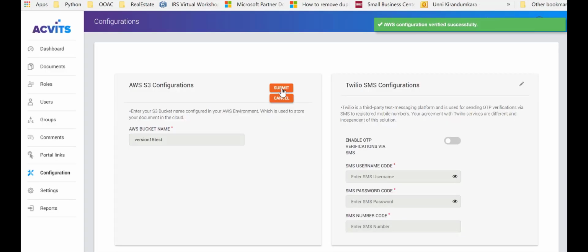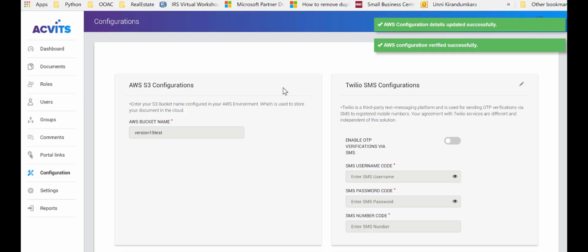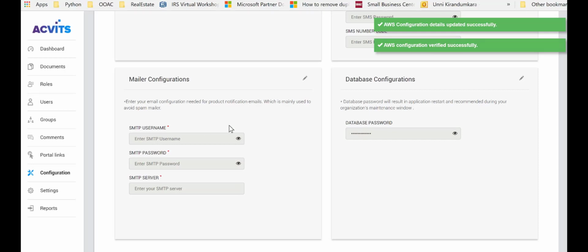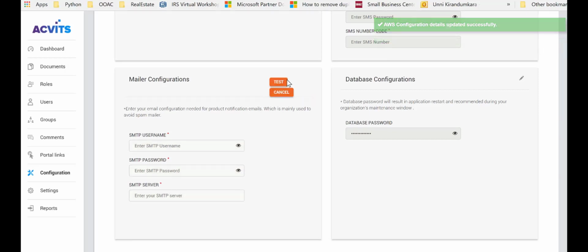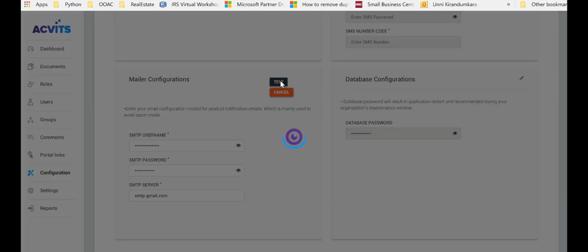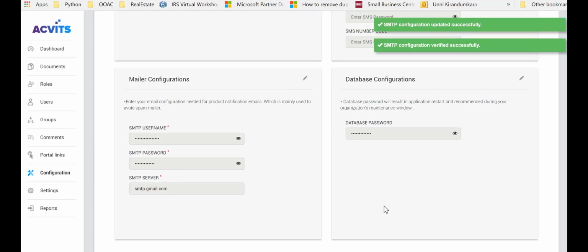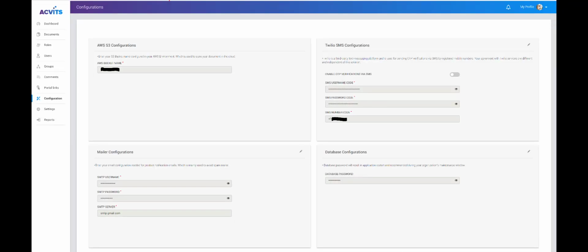Use the mailer configuration to set up SMTP values. The SMTP username is a generic email address in your domain. If you receive an invalid SMTP configuration message and have Google Office email, check your email inbox for a critical message from Google. Google has instructions on enabling less secure apps to use the email address. Google email SMTP server is smtp.gmail.com.